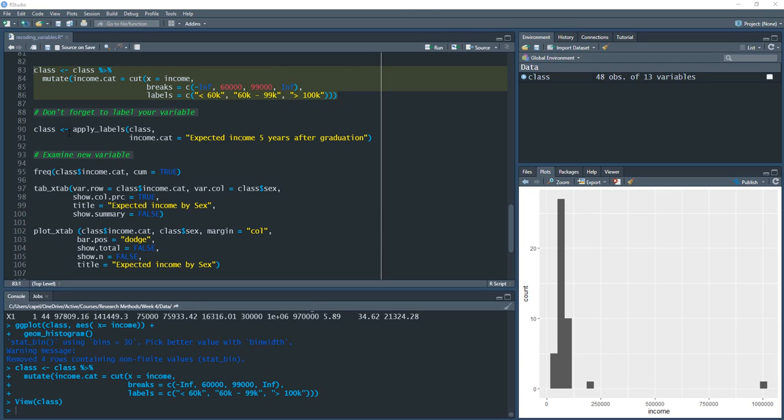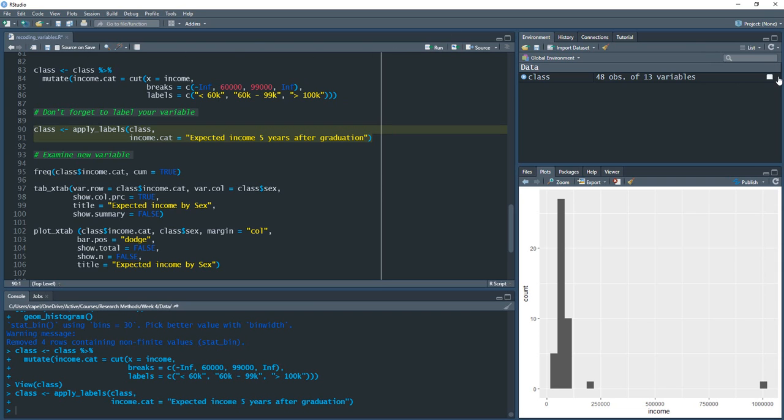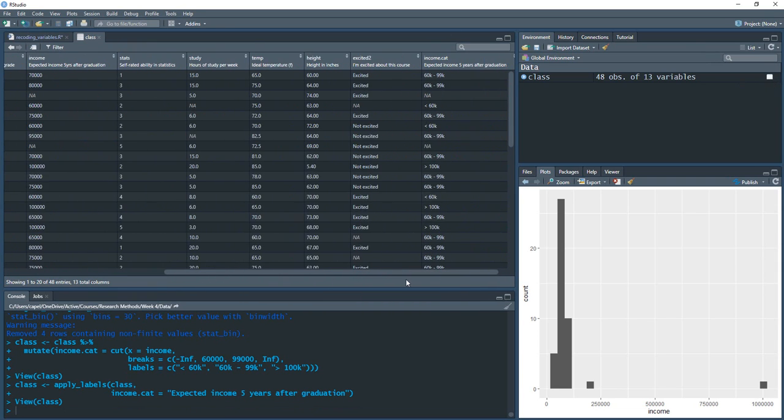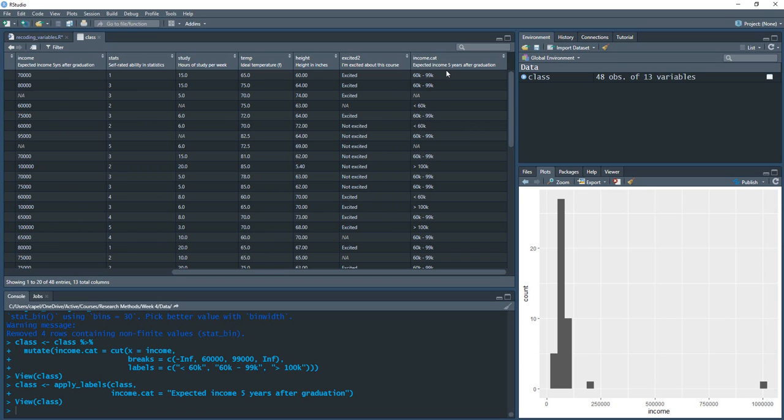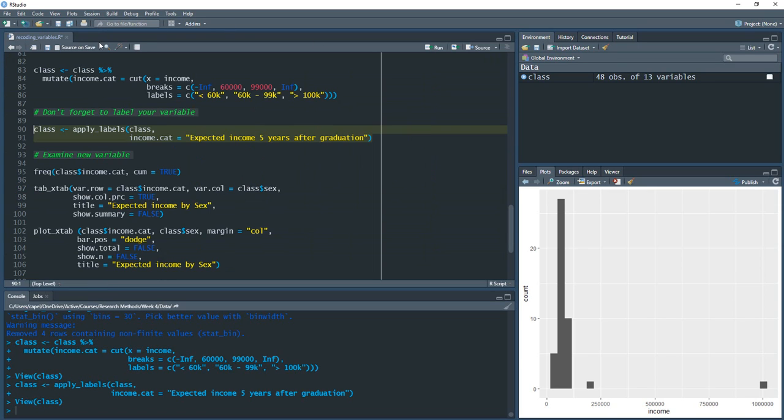So we're going to add this label to income.cat equals expected income 5 years after graduation, right? So we're adding this to income.cat, which is in the class object, using the apply_labels, and saving that into the data frame. And if you look here, now you have it right here, the label to the variable.